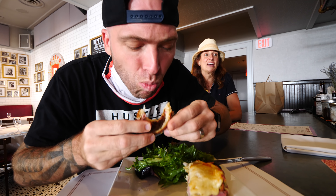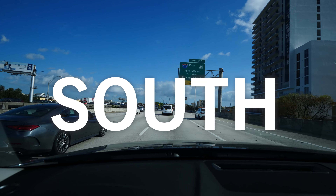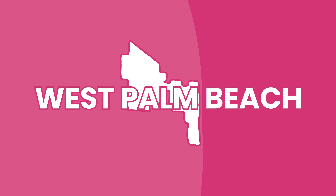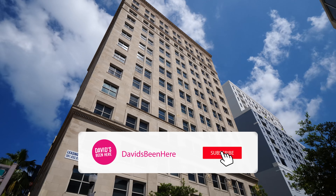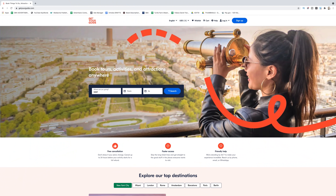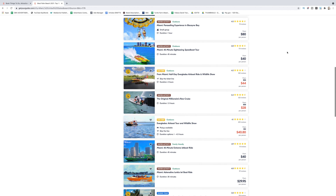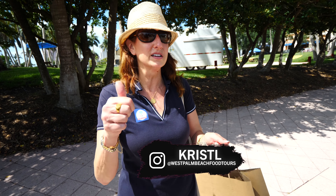We have had so many guests on our tours and this is the best sandwich they've ever had — there's a real bite of France right here. Good morning everyone, this is David Hoffman from David's Been Here, coming at you from beautiful sunny West Palm Beach downtown in my home state of Florida. Today I'm so excited — I'm taking you on a diverse food tour of this beautiful downtown area. We're going to be eating French, Colombian, and even Jamaican. I partnered with GetYourGuide for this food tour — you can book it along with thousands of other unforgettable experiences on getyourguide.com. Now you guys ready to eat your way through downtown West Palm Beach? Let's go!